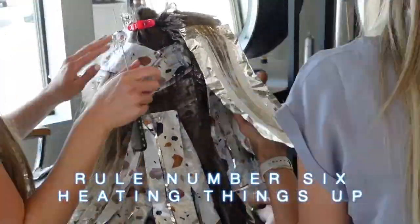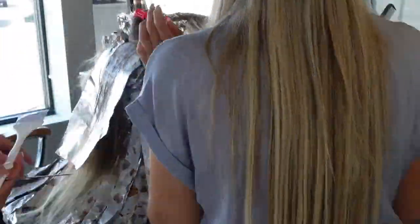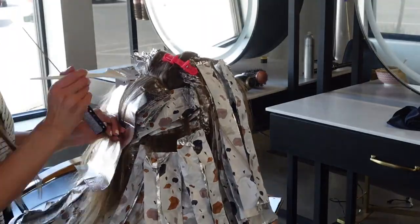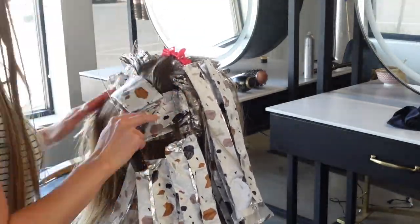Another thing to consider is when to use heat. I'm a big fan of using heat when lightening hair, but for overlapping processes I try to avoid it at all costs unless I really need a little extra oomph. If I do use heat, I'll use my blow dryer with a diffuser and hit certain spots that need it. I go by the rule of thumb: however long I added heat, I give it that much time to cool off. So if I heat things up for five minutes, I give it five minutes to cool off — a trick I learned in hair school to add even heat distribution and even lift.